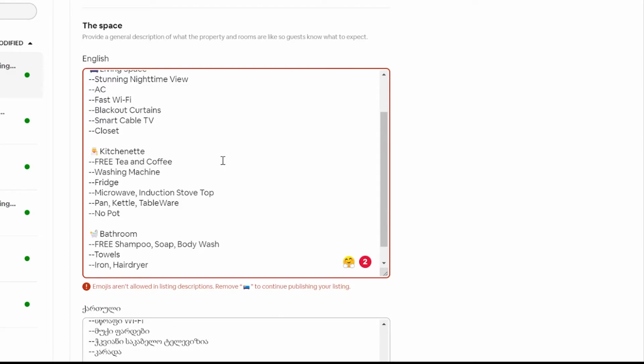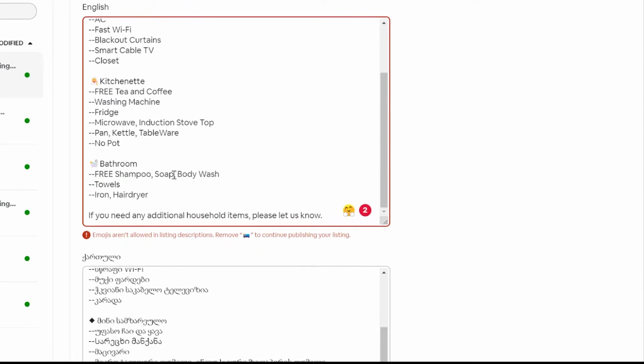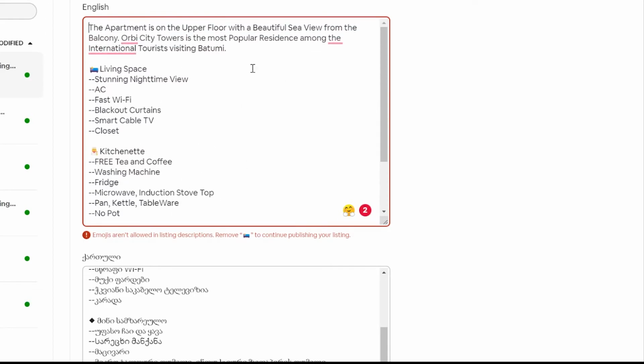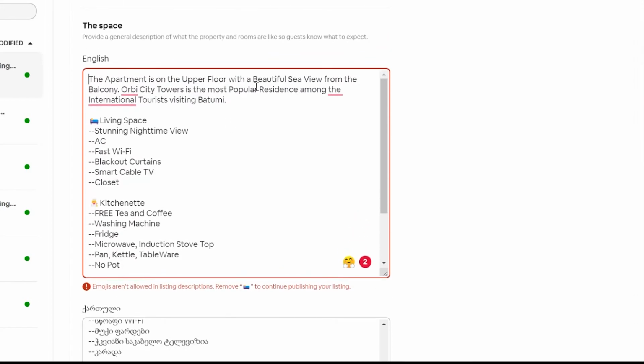Kitchen has coffee, washing machine, fridge, and the other amenities, bathroom, and so on and so forth. We also write in here a small statement: if you need any additional household items, please reach out to us. This is a really simple description of the space, straight to the point. We are using emojis and bullet points to make it easier for people to read the description.